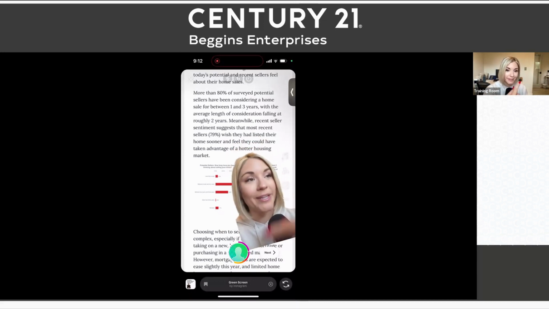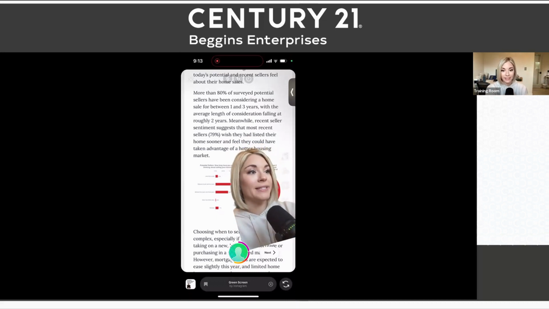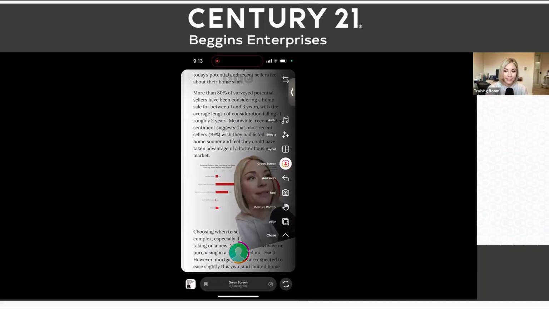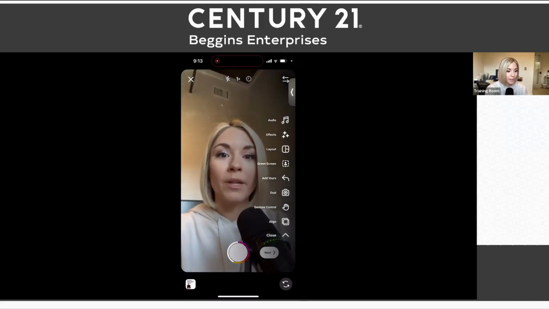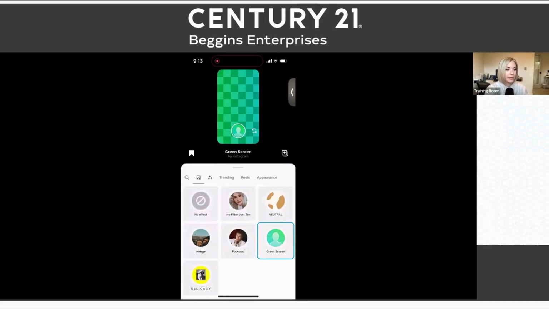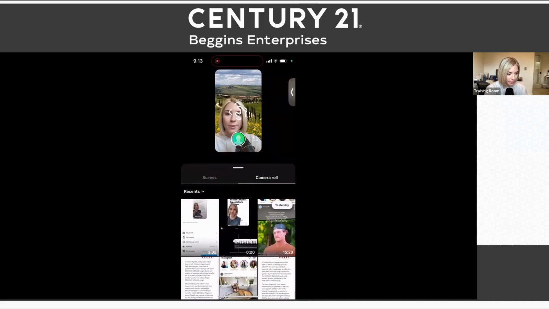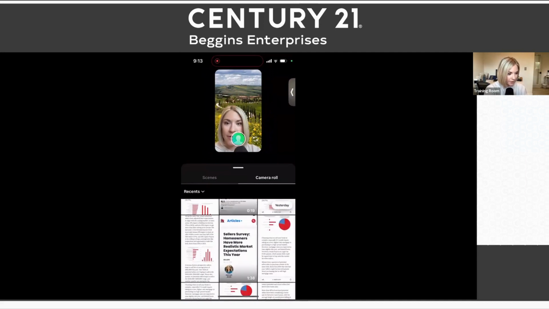And how do we remove the background? Well, my little green screen guy is not there like he was last time, but there is an arrow. And it's kind of hard for you guys to see there, but there's an arrow down, which then gives me more options. So I'm going to turn my green screen off. I'm going to click effects and I'm going to create my green screen again. And I'm going to do this with a change of a background. And we're going to put a new portion of the article on the screen.